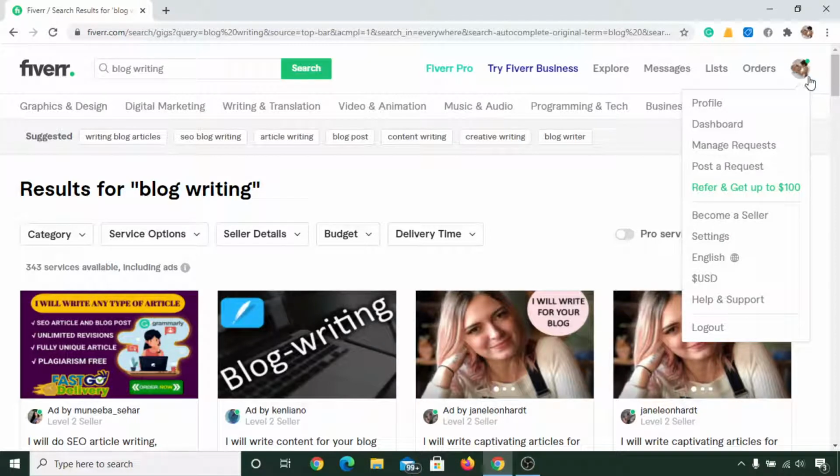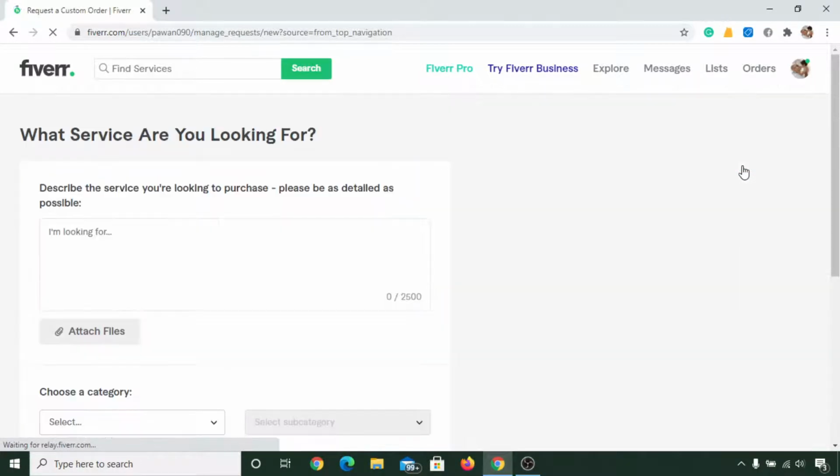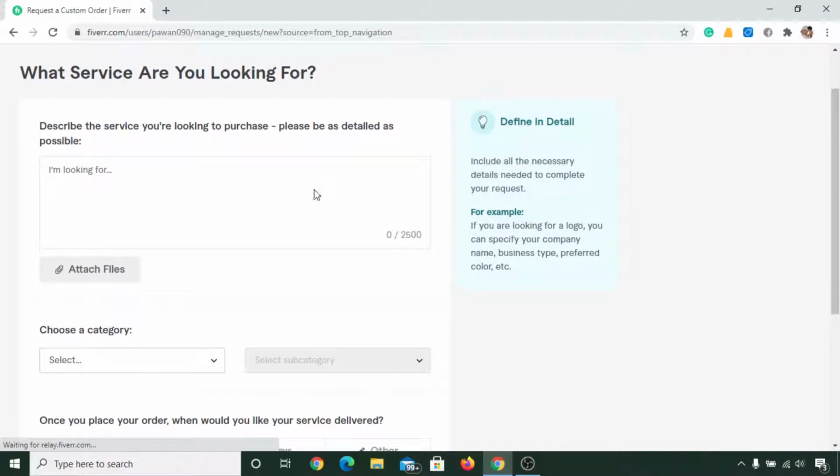Now another way you can do is simply go to this icon where you keep your profile picture and click on post a request. Now once you do this much, you can write here, I am looking for a blog writer, my requirements are, whatever your requirements are.